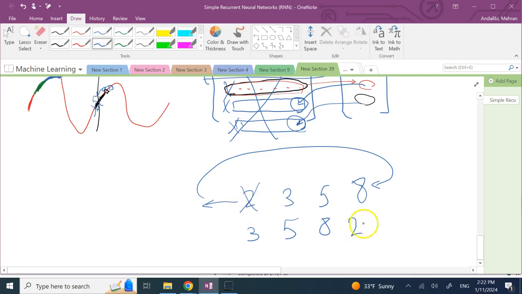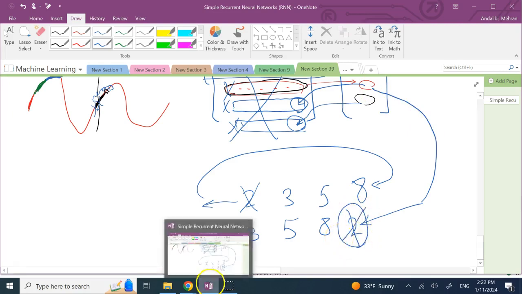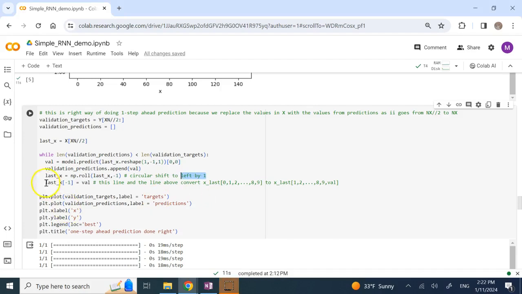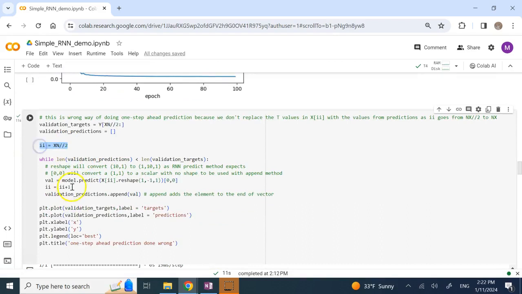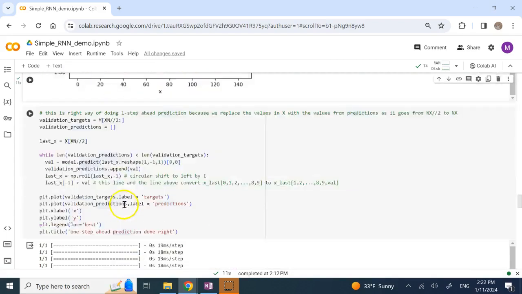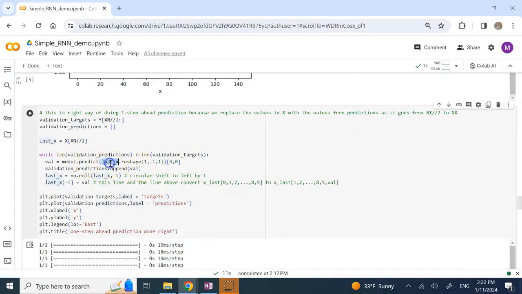So now, this prediction that I have, I'm going to bring it and sit it in the position of that 2. That is what you can see I have done here. I said x last, -1, which is the last element, replace it with that value. So this last x is going to keep being updated with the new predictions and keep being passed to the prediction method. You see, I'm not going down the row. Last time I was going down the row by this i and x_i. But here I'm not going down the row. I'm updating this x last that each time I'm passing to the predict method using a circular shift and getting rid of the first entry, replacing it by the new prediction.